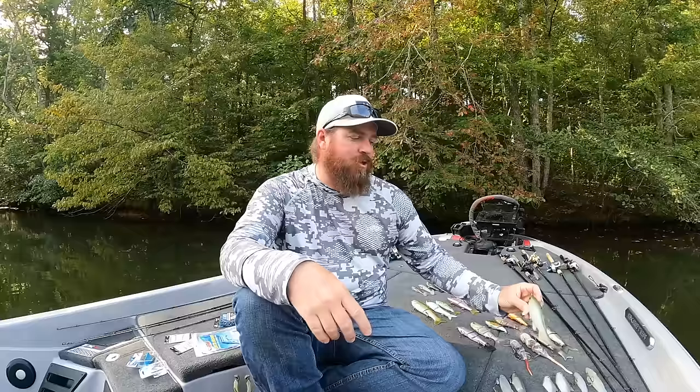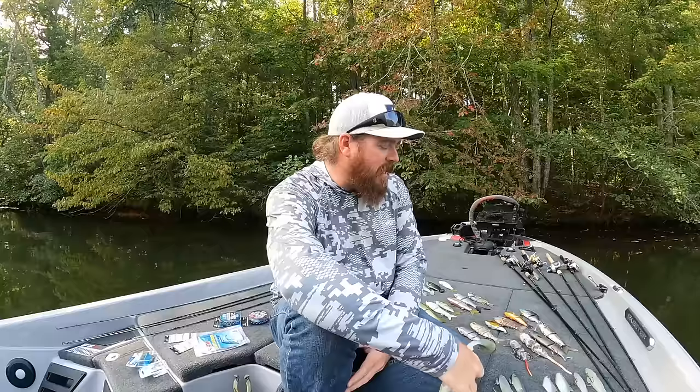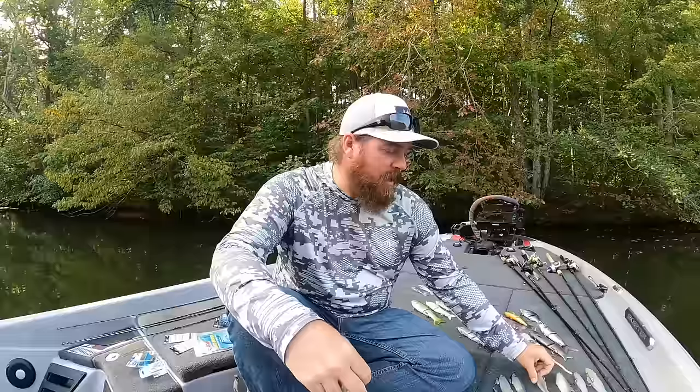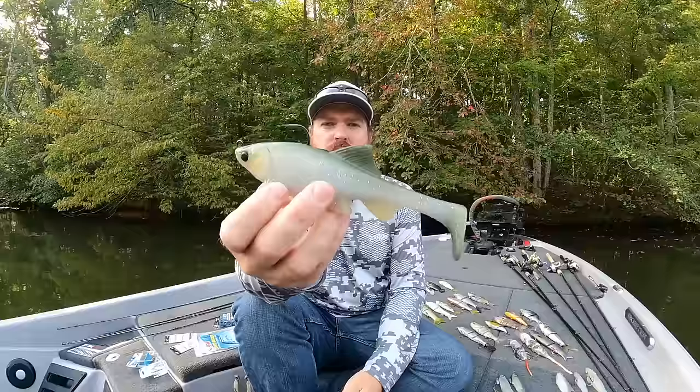Next up, we've got that JSJ. This is called the Loose Caboose. Again, just an unbelievable bait. There are so many good baits that have come out in the last few years on the glide bait end and on the soft bait end. I mean, the Burrito has just taken over a lot of soft bait fishing for me. The Mag Draft, which has been around a while, just continues to grow in my arsenal. And now the Loose Caboose is another one that is just out of this world.